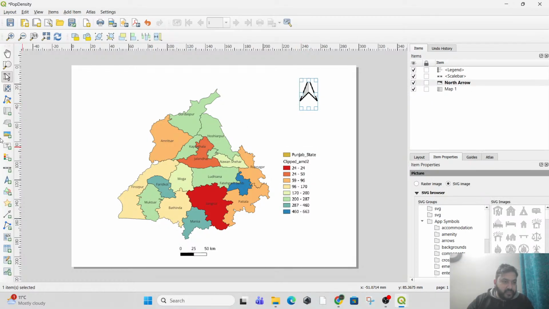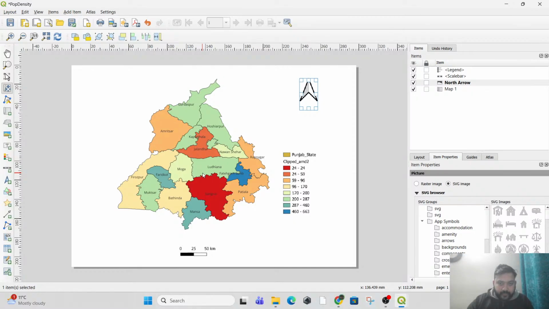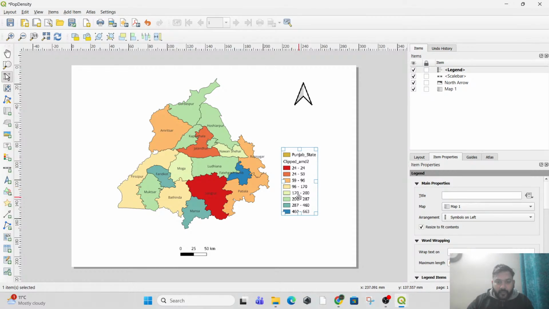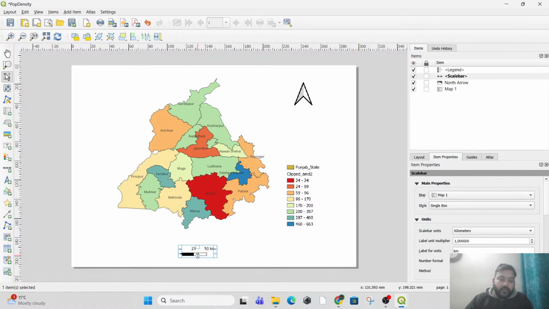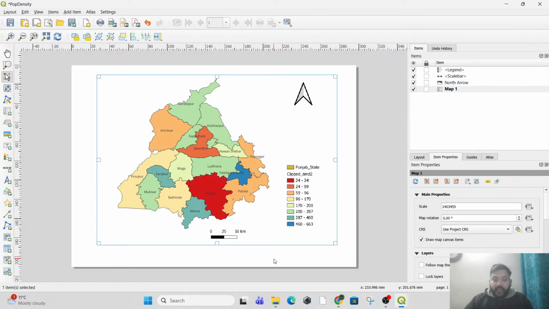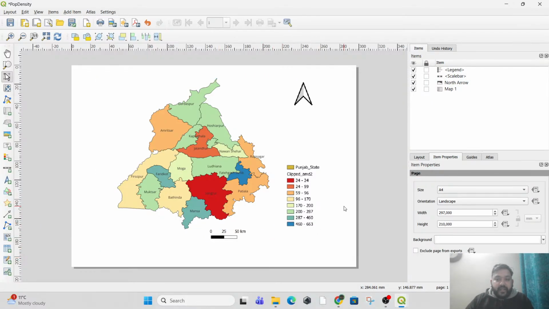Now let us bring a little change to our map. The next thing that you want to do is add a frame to the map. There is this option of adding a frame.